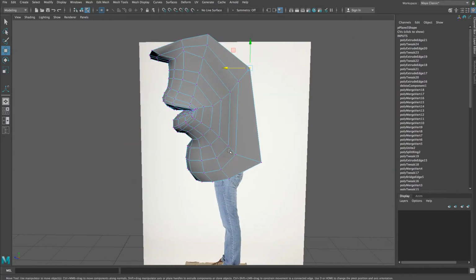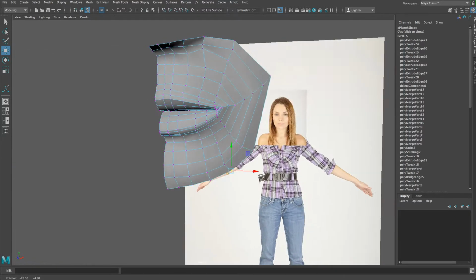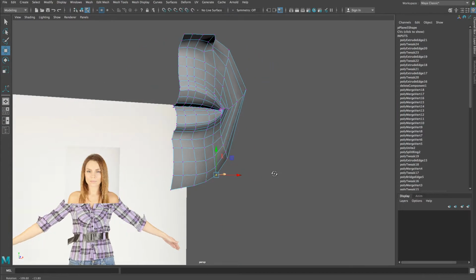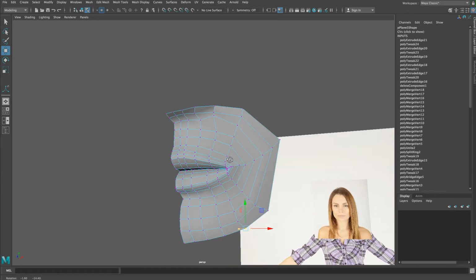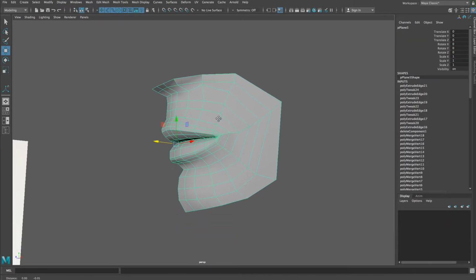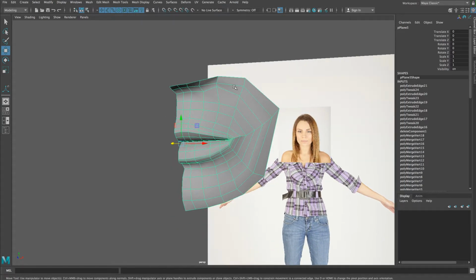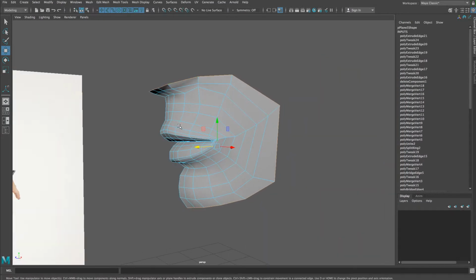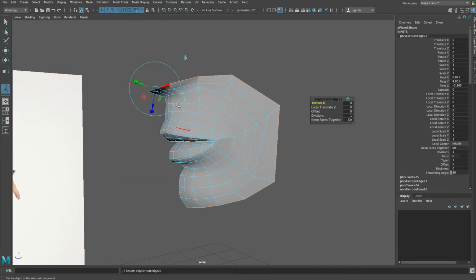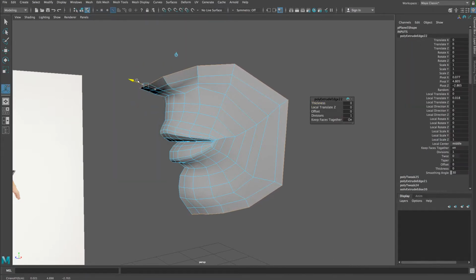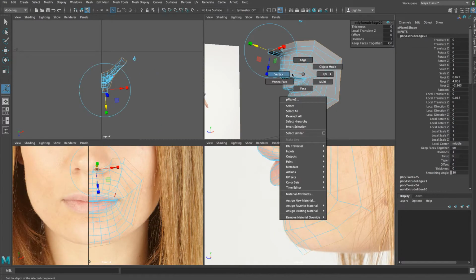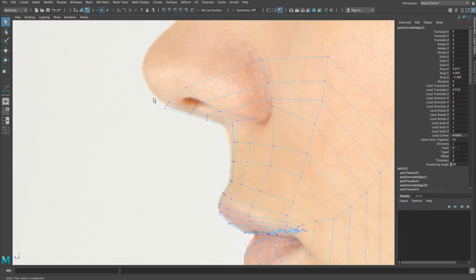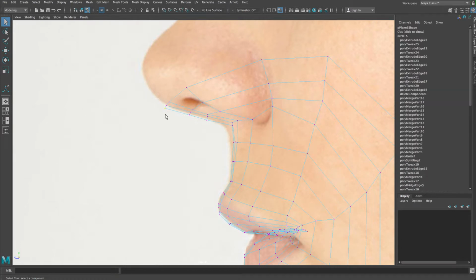And let's go one more level. And we're starting to get to the point where it starts to bend.